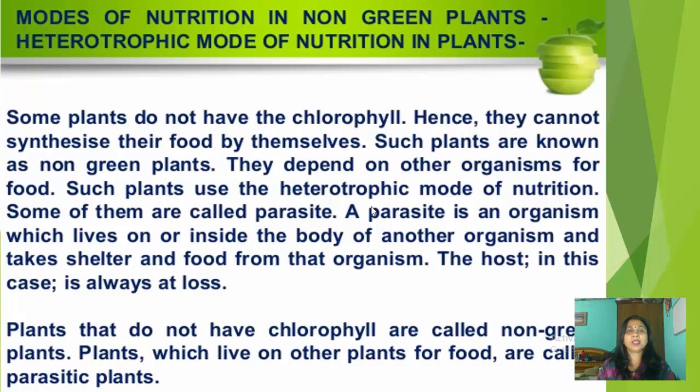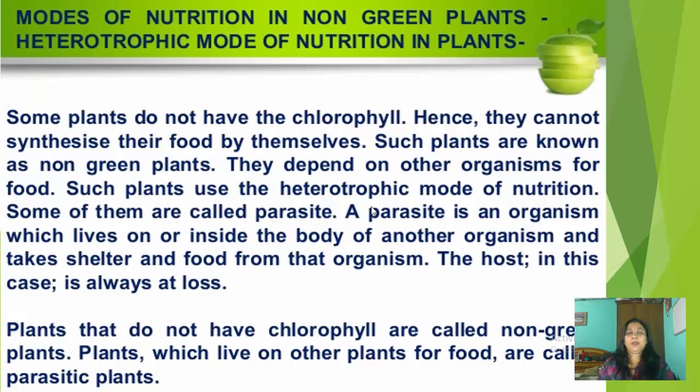So, what is a parasite? A parasite is an organism which lives on or inside the body of another organism and takes shelter and food from that organism. The host in this case is always at loss. Why? Because the parasitic plant is living on the host and getting nutrition from the host. So whatever the host is preparing for itself is shared by the parasite.